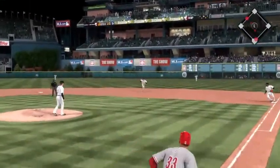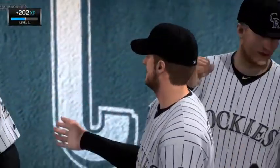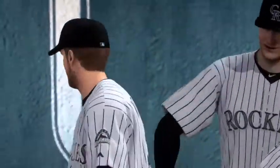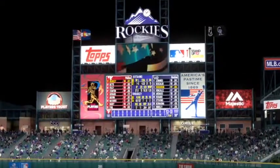Now a swing and a ground ball. This should do it. Throw on to first to be in time to get him. And the Royals have taken the opener here at home as this ball game is over. And a good job here to come in and finish this one off. And in doing so, he's going to pick up his first save of the year.